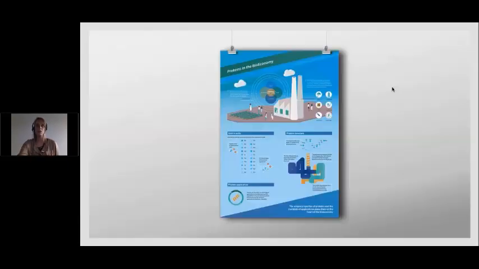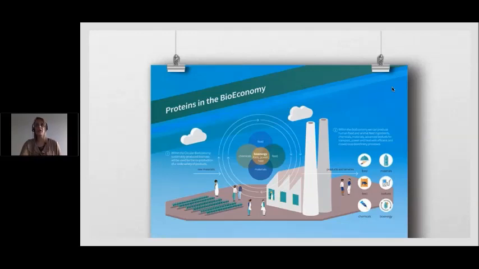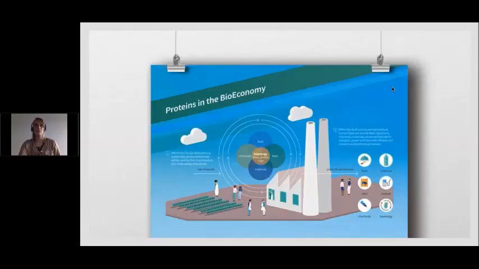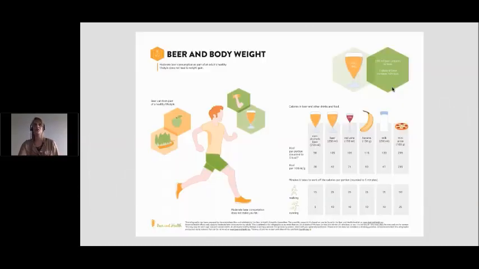So some simple things to keep in mind when you design an infographic is to use a focal point. A focal point means that you have one illustrative element that's bigger than the rest that sort of draws you in. And this is an infographic about protein and how it can be used in a bio-based economy. We made a header illustration with some infographic elements and some information inside that actually draws you in. And then you sort of drop down to the rest of the infographic and get the more complex information. So it's really important to have something that catches the eye.